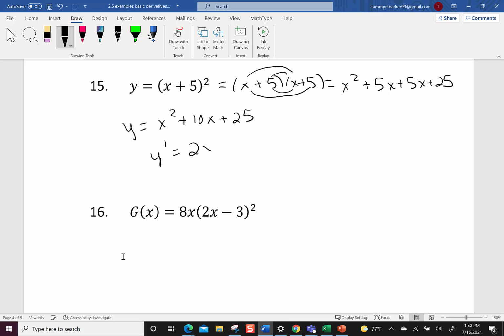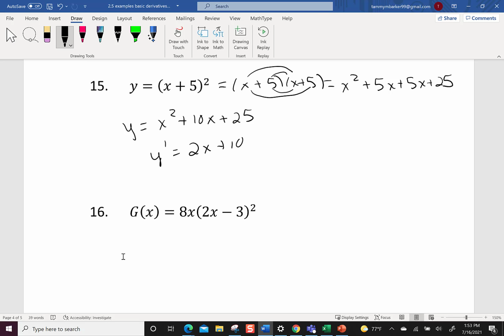That really is x squared plus 10x plus 25. The derivative, y prime, will be 2x plus 10. Notice you have to do the distribution first. I have to expand this. If I just tried to take the derivative of x plus 5, I would get 1, right? And that 1 wouldn't be helpful. That 1 doesn't give me the 2x plus 10. It doesn't show me how the function's changing. So you want to make sure you do your simplification first.